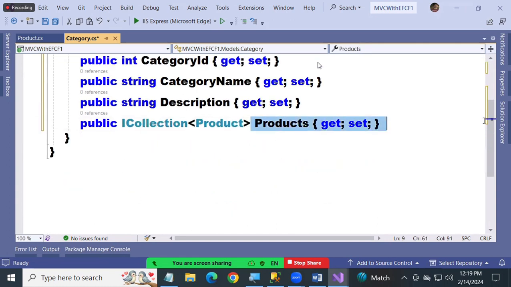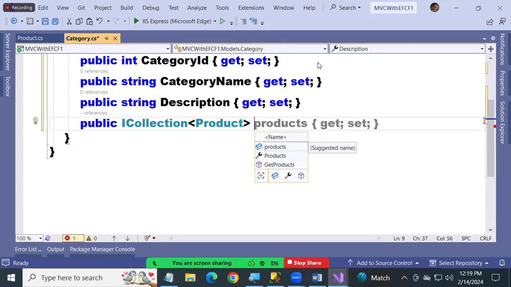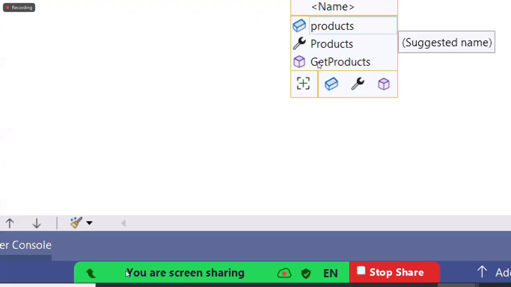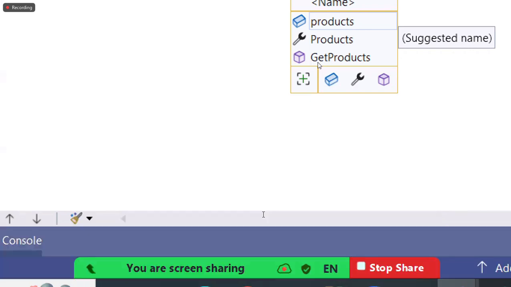And when you're writing here, what name should be suitable for that? It will show you, see. A blue color indicates a field. If you want a field, write products in lowercase. Case is also there to tell you.